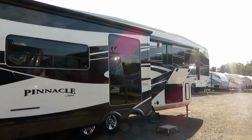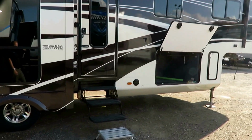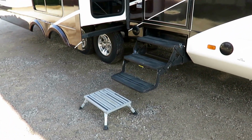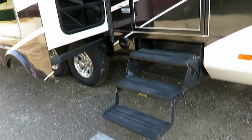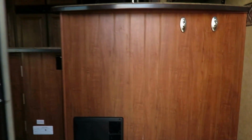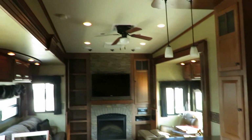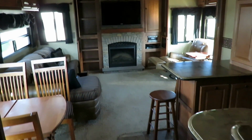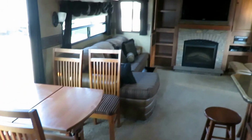When you get a full body painted RV, whether it's towable or motorized, you usually get a little touch of that. So before everybody went to the quad step entry system, looks like these folks kind of created their own. They have that little portable aluminum step they just tossed out there. The stepping inside here, it's well kept. It is very well kept. No smokers, no pets. Looks like we do have low batteries, however. Our lights should be a little brighter than that, but c'est la vie, the show must go on. Like I said, right when you walk in though, I mean, it's clean. You can feel it.